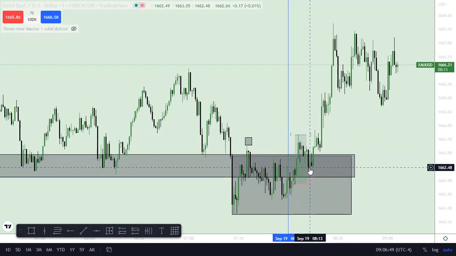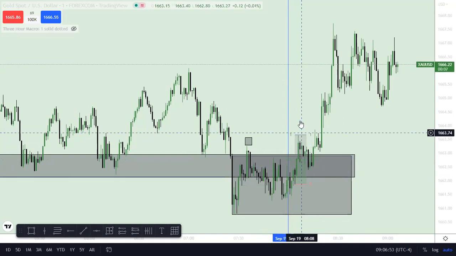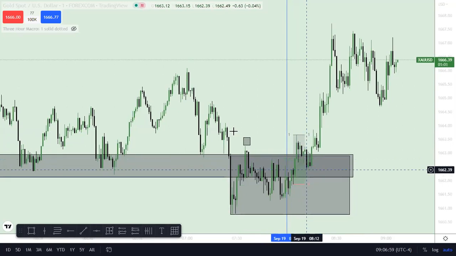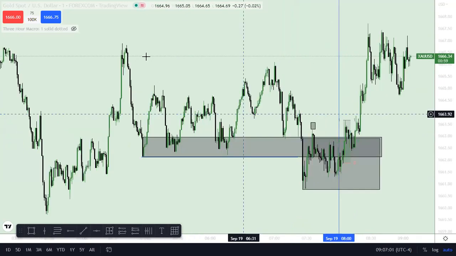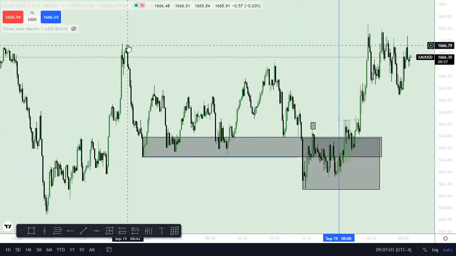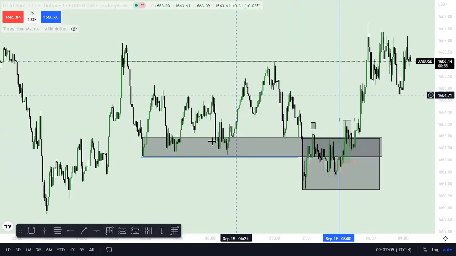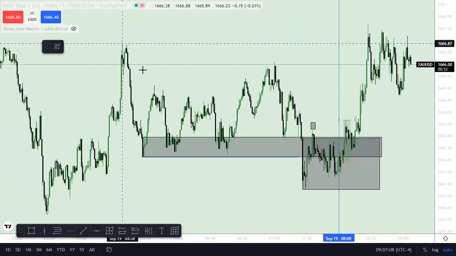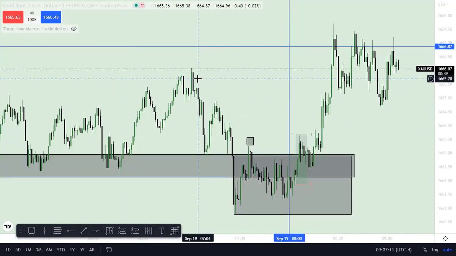Entry, perfect back at the order block because expansions are paired with order blocks. Entry to go long, targets, relatively equal highs, zoom out, highs above here. Let's tag that. So let's frame the trade idea.